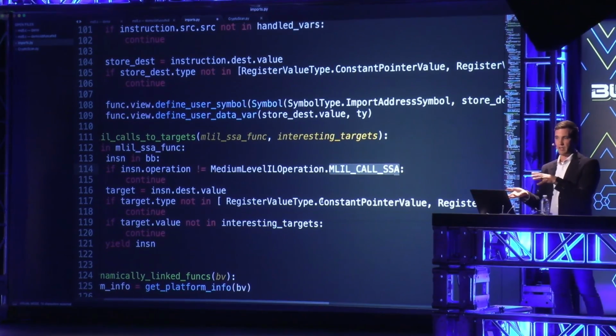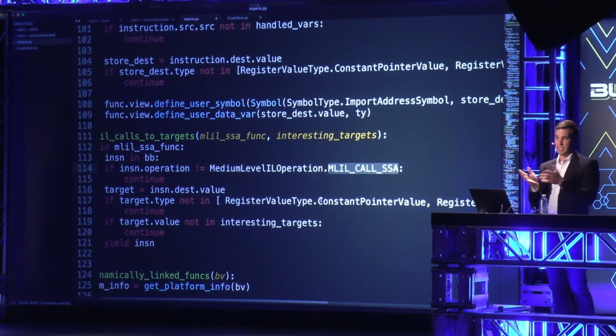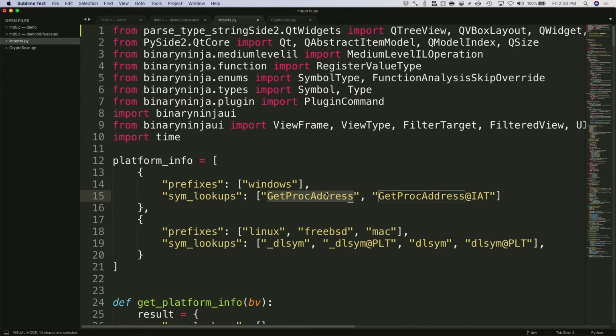The advantage of the IL here, one of the advantages, is that this works out of the box on both PEs and ELFs, Mac, Linux, Windows. It works on all of them because at the top, all it does is say, on Windows, I'm looking for GetProcAddress and GetProcAddress.iat entries, and on Linux, FreeBSD, and Mac, I'm looking for these other APIs, but they actually work essentially the same. So it can resolve all these, and this is literally the only platform-specific code in the whole thing, so you get that portability of platform and even architecture, right? If this was compiled for another architecture, it would just work with no changes.